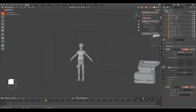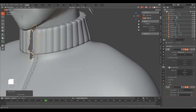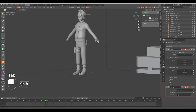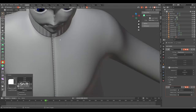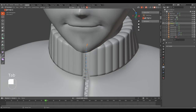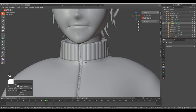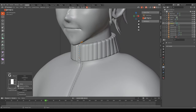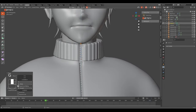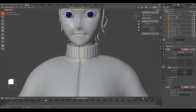Select these, curve 2. And you want to hit Alt G to bring them back to the center so that they're not offset too badly. And you want to scale these down also. Go to the curve, Control T, 90 degrees. And now up the count. And there we go.